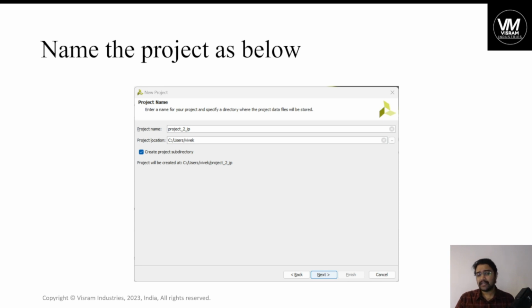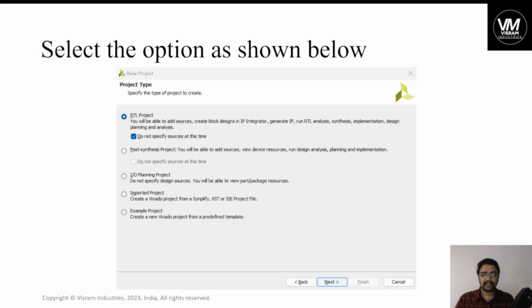But in the AND gate, we got an introduction to the Verilog VHDL scripts and Testbench VHDL scripts. After you create this, in this window, earlier we used to only check for the RTL project, but today we do not want to specify sources at this time. That means we are not insisting the tool assign any sources. Let us take that part into our hands. We will specify the sources at whatever time we want in the design development.